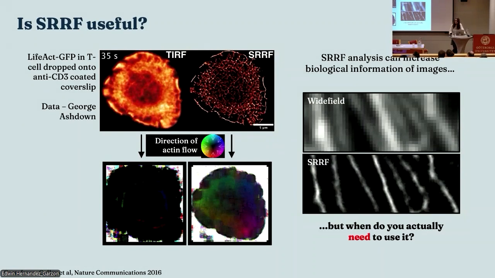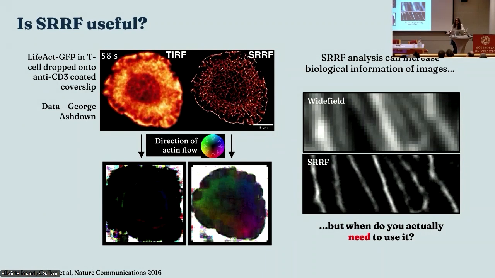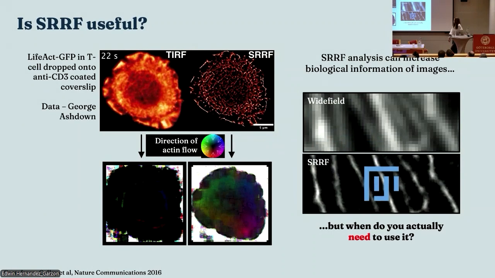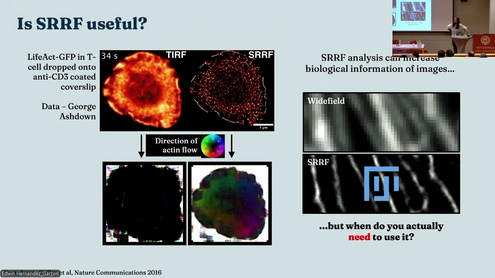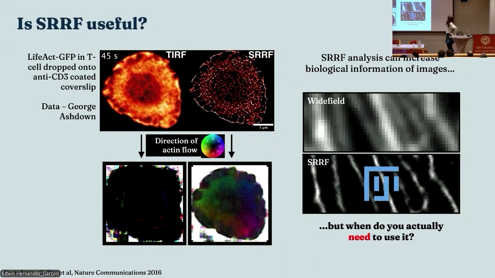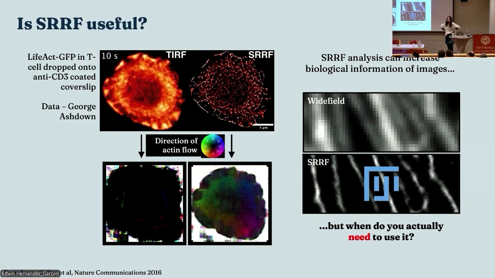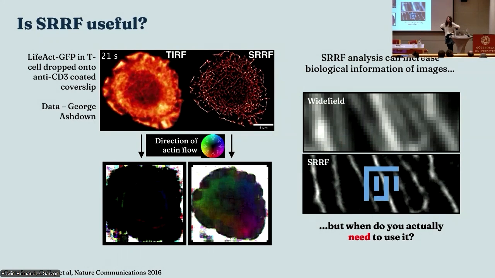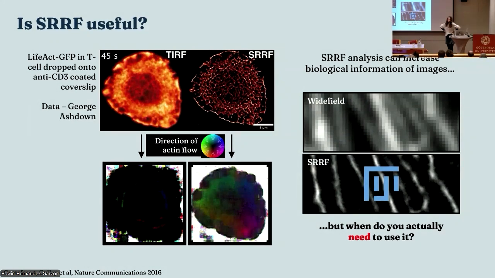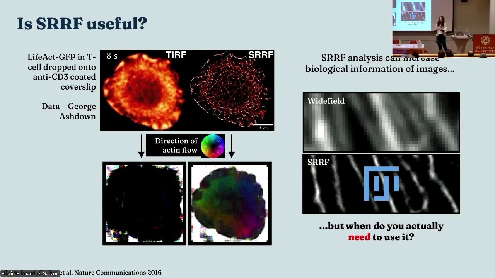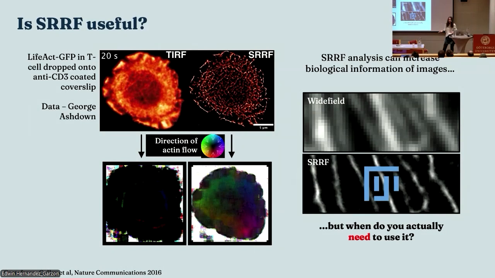And again, coming back to it, obviously there are these problems, but loads of people use SURF because, spoiler alert, it's a Fiji plugin, right? And that's kind of the curse of open source software development: if you make your method easy to use and open source and free to use and very accessible, people will use it, which is great. But the problem is people will use it wrong as well. If there's a very low barrier to entry for anything, people won't read the manual. They'll be like, oh, a magic button, I've pressed the magic button.